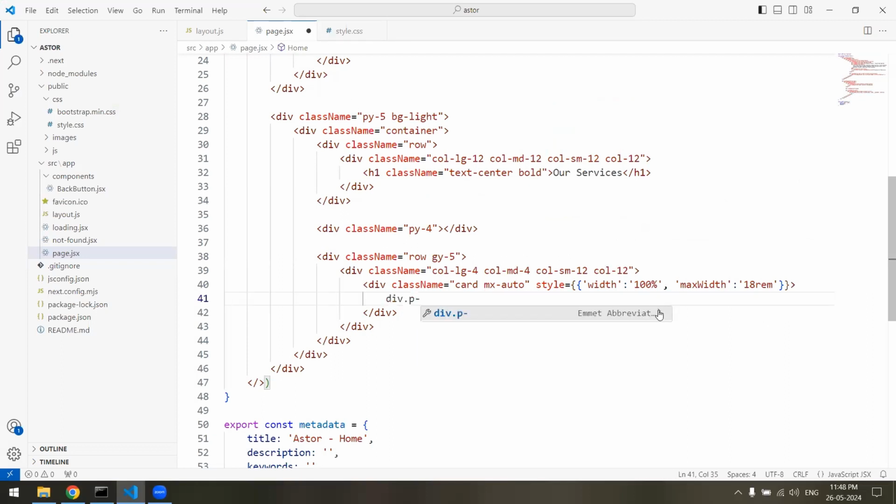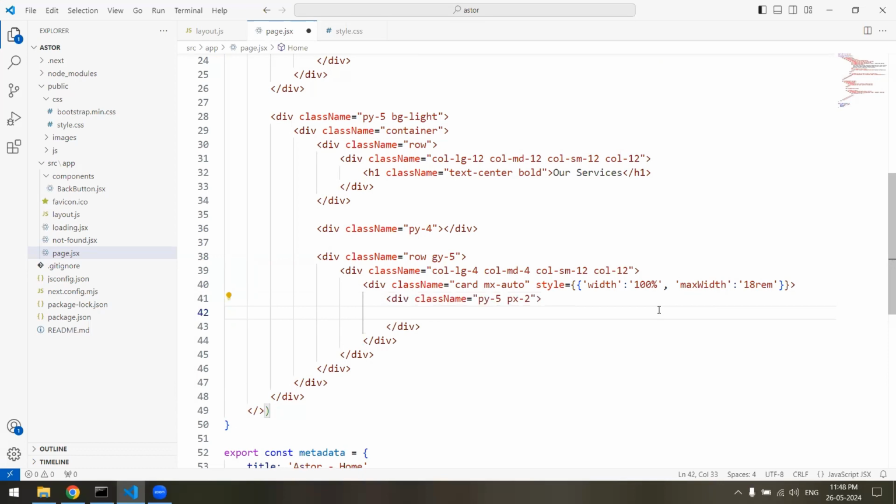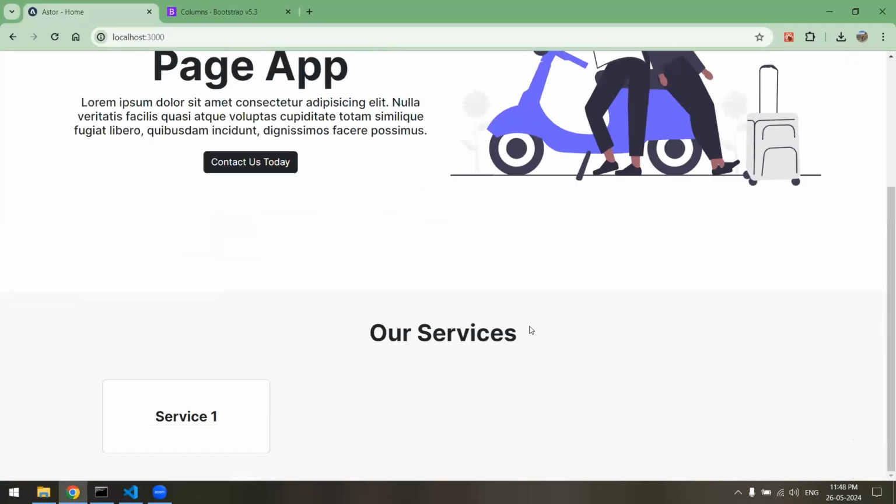div, and let's put a padding of 5, not exactly 5, put it 4, or let's make it py5 and px2. That would be enough. Let's see. Okay, it looks good now.